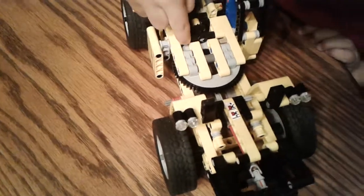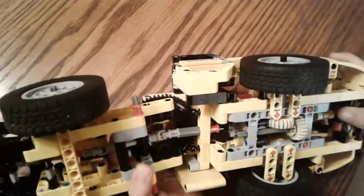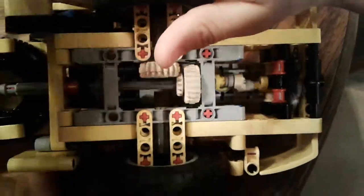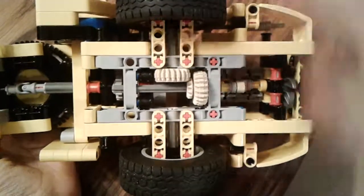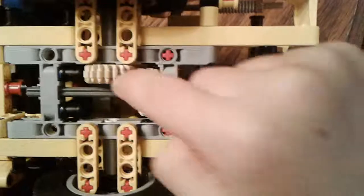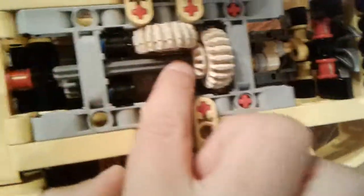This connects to that gear and it goes back here — you can't see, but if you turn it the other way. And this is how the function works. This wheel is turning. This wheel doesn't control cause it's just on this axle. But this one goes on the longer axle, and it gets this, and then that side gear — just another gear that goes through there, connects to the piston.